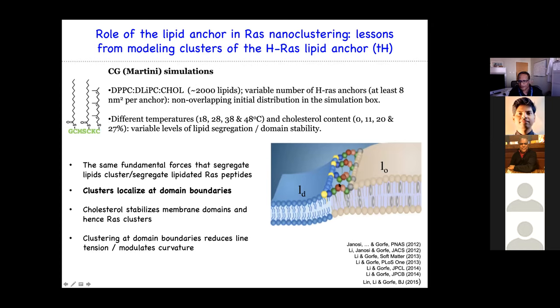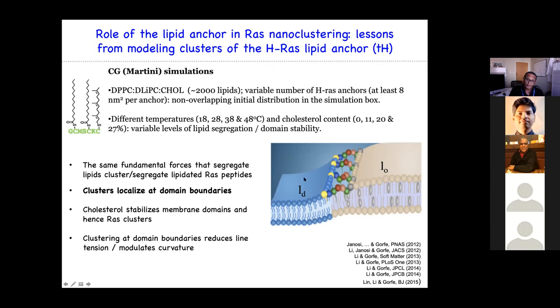And this is a summary to the right. The image is our attempt to show the structure of an LD domain, which is this blue region here. The membrane thickness is shorter relative to the LO domain, or raft-like domain, which is enriched in cholesterol. Those are these gray structures, and the thickness is higher. The peptides would aggregate, cluster, and tend to go to the domain boundary.